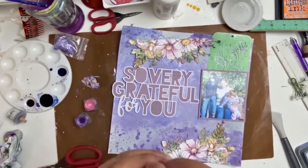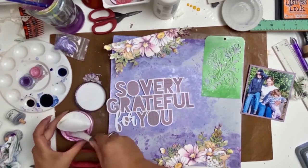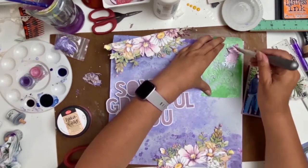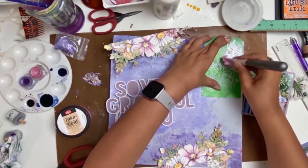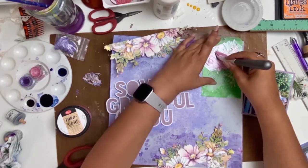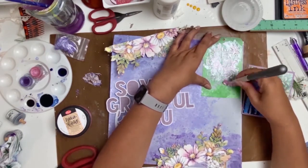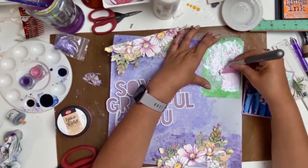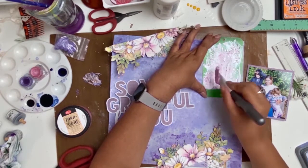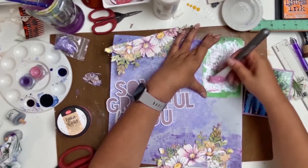So I'm going to be using my Inca Gold, and the color is Rose Quartz, and I'm going to do some stenciling. I love this stencil. It is a Kaisercraft stencil, but I'm sorry, I don't have the name of it. I've got no idea what it's called. It was just in my stencil folder, and I thought, yes, I'm going to use it, and I'm going to add some beautiful flourishes to my layout.